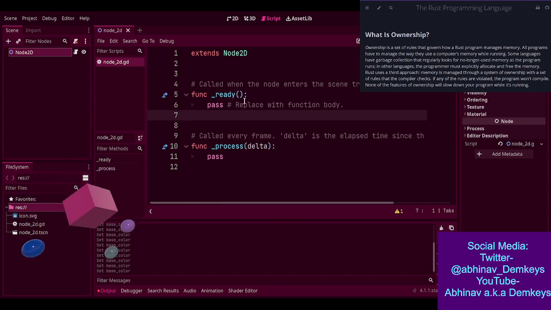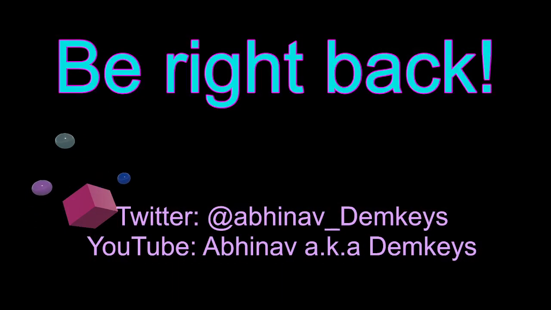So here's what I was trying to do. I was trying to learn about nodes. No, not nodes. I was trying to learn more about GDScript. So just give me a second while I open this up. GDScript. There's the GDScript reference. So there are two pages that we're going to look at today.